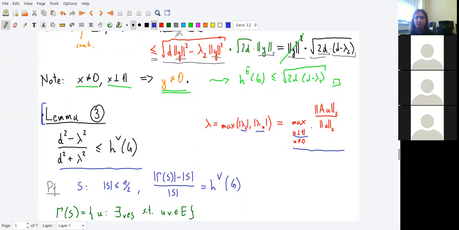Yes. So we argued during the last lecture that lambda can be understood also like this, and this is how we will understand it. So now we are going to prove this inequality, and the proof will be kind of similar to the proof of Lemma 1 that we gave at the beginning of the lecture, because again, what we are trying to do is show that every set of vertices expands a lot.